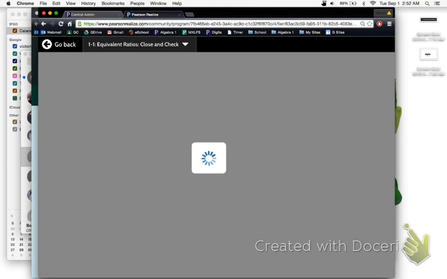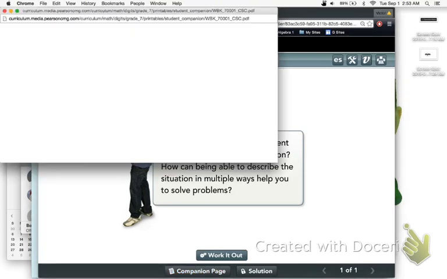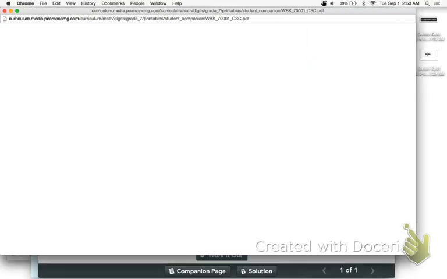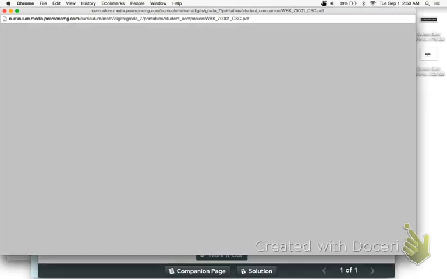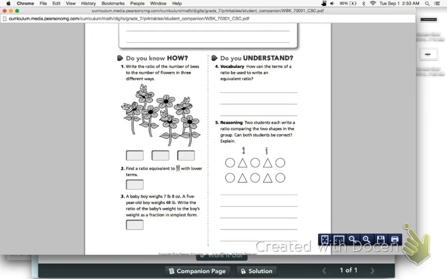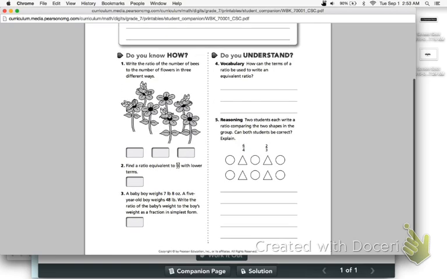And this is also located in their digits books. If you click on the companion page, this is right below, right there. It'll pull up a PDF. Normally, you have to enlarge it by dragging. And this is exactly what the students have to work. I normally let them work in pairs. And feel free to rearrange the groups however you feel necessary.